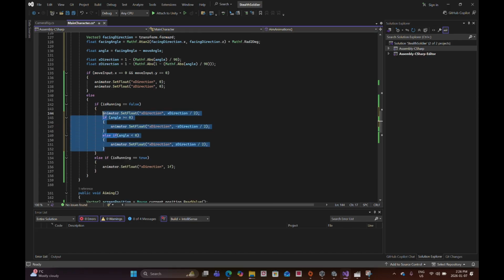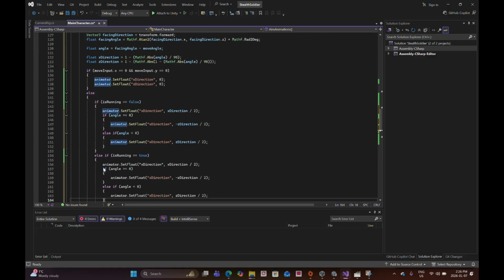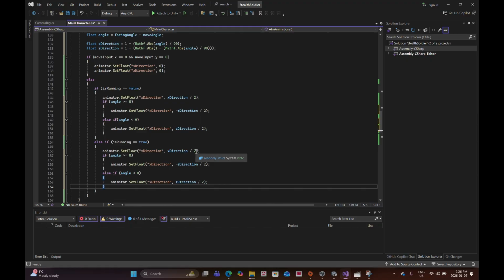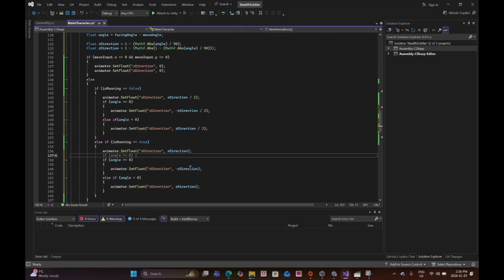So I want to copy and paste the entire thing here. So if running is true, that means I'm just going to get rid of these. This divide by 2, it's just the regular value. The only difference is for the z, if angle is greater or equal to 0, then it's going to be a negative value.